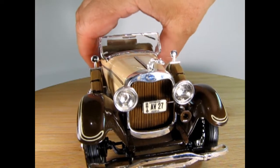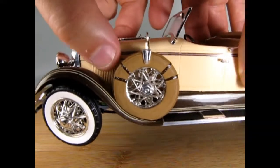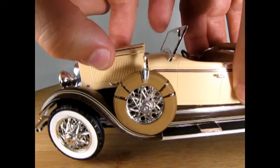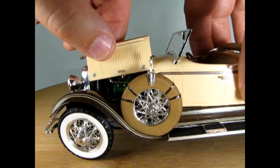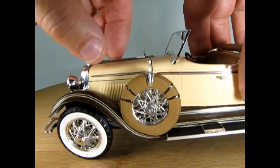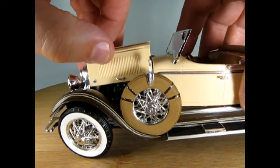So let's just carefully turn it to this side. Again, there's the accordion-style hood. And this one makes me a bit nervous, just because of all the little things in there that could snap. And then, of course, it wants to just flop down.